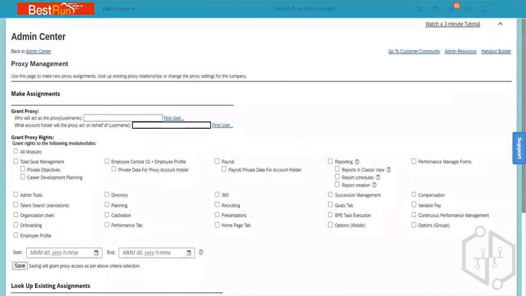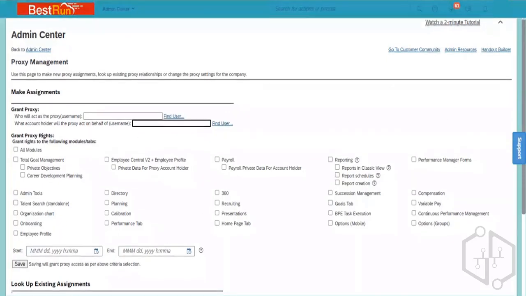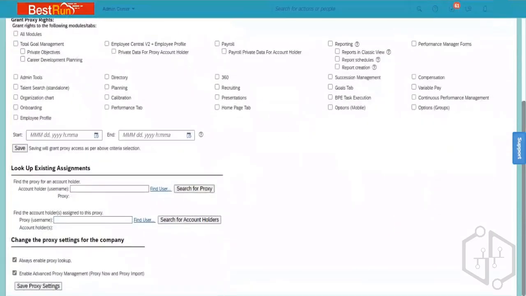After this, if the proxy is being given correctly or not, you can come down into the second section, look up existing proxy, and you can particularly search for that particular account holder, how many proxies are connected with that account holder. Okay, so SuccessFactors has not given any limitation that one account holder will be connected with one proxy.